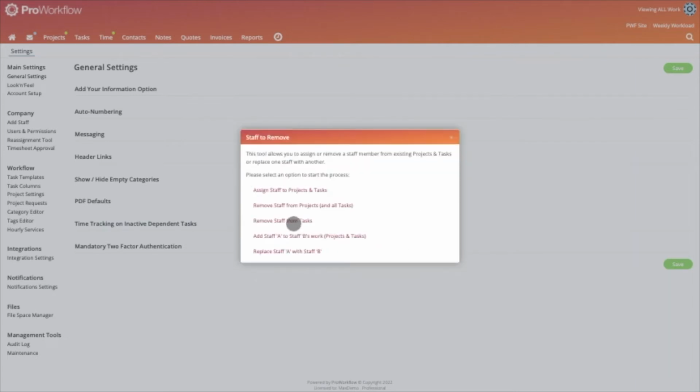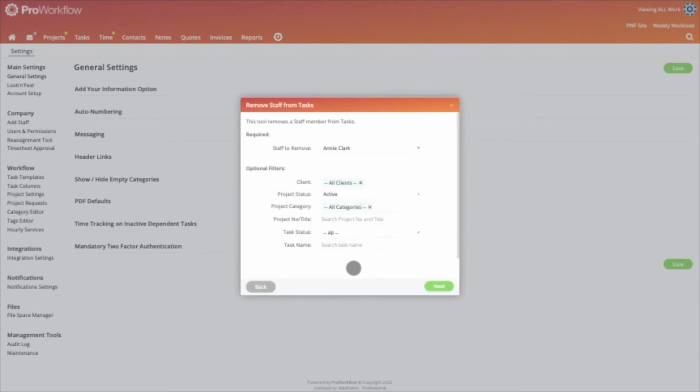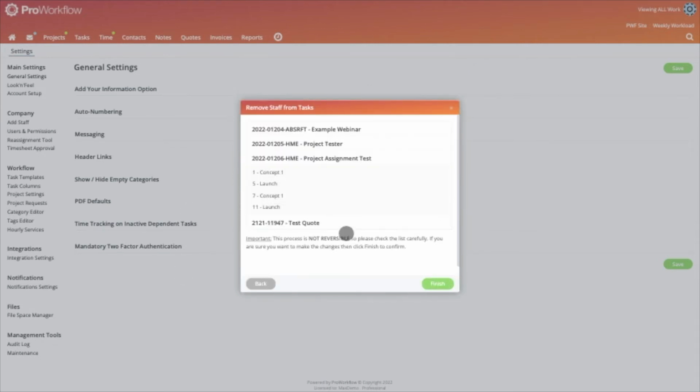The third option is kind of the reverse, where we would be leaving them on the project, removing them from the tasks, but retaining them in the project. So perhaps somebody's going away for a little while, their immediate responsibilities won't be fulfilled. So we're just going to say, hey, let's remove you from everything that's going on at the moment, but we'll leave you on the project so that when you do get back, we can reassign you and get you involved with the stuff going forward. Otherwise, the exact same as it was. It'll let you specify the project details, the task details, next, and confirmation.